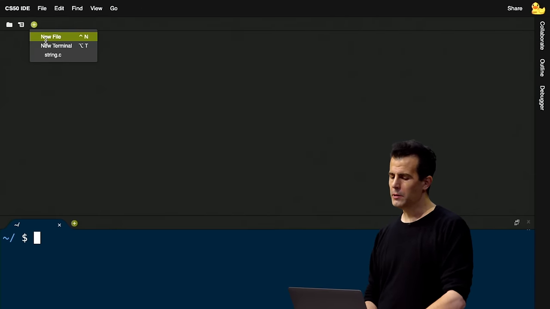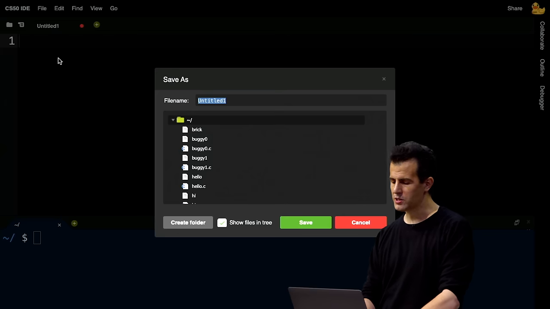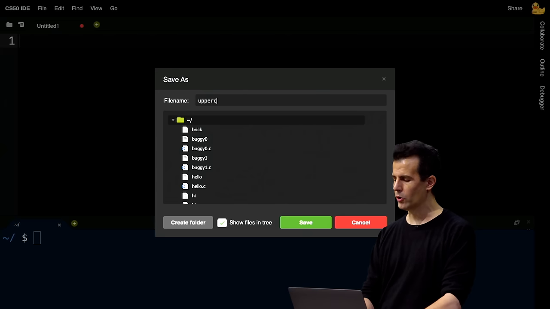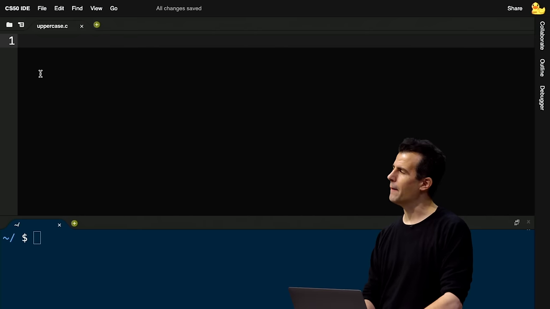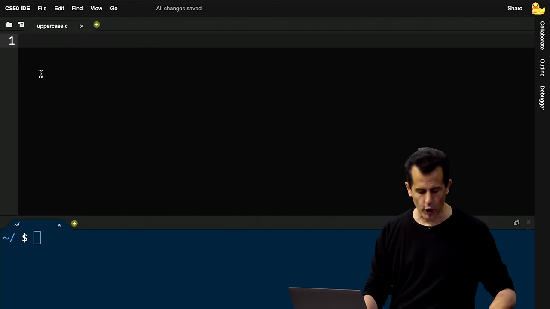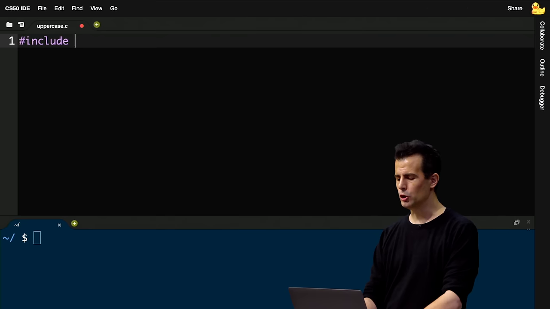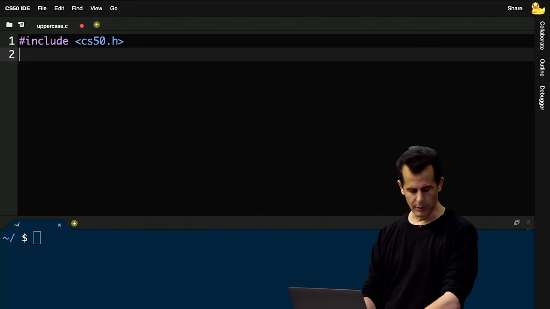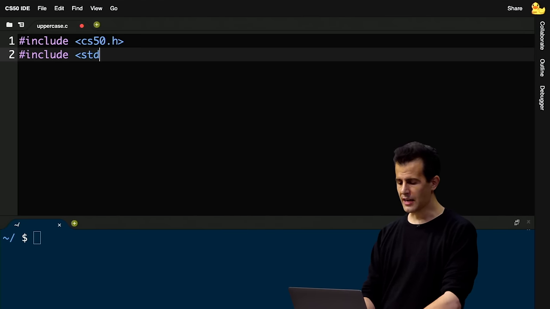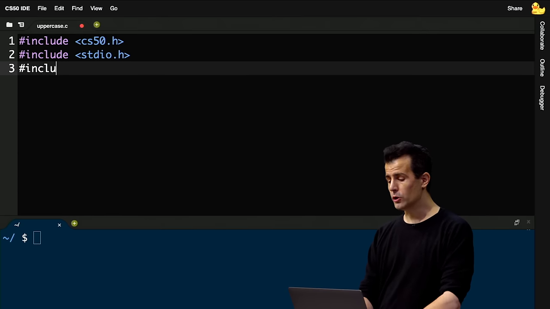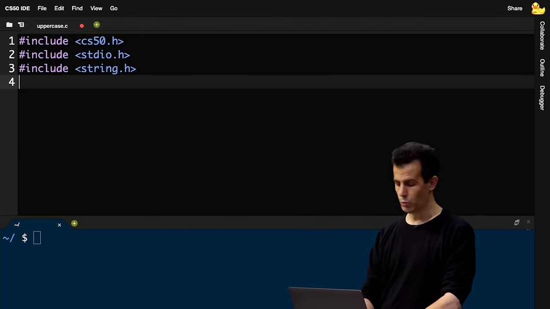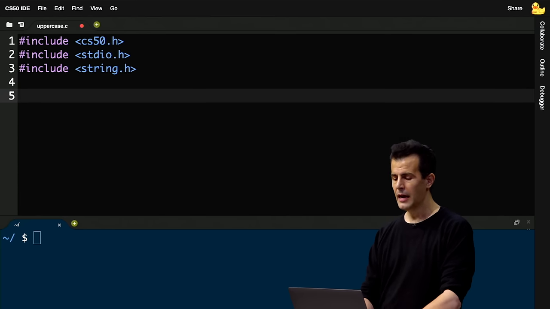So what more can I do now that I can manipulate things at this level? Let me do a program that'll be pretty applicable, I think, with some of our upcoming programs as well. Let me call this one uppercase. Let me quickly write a program whose purpose in life is just to convert an input word to uppercase. And let's see how we can do this. So let me go ahead and include cs50.h. Let me go ahead and include standardio.h. Let me also include this time string.h, which is going to give us functions like string length.